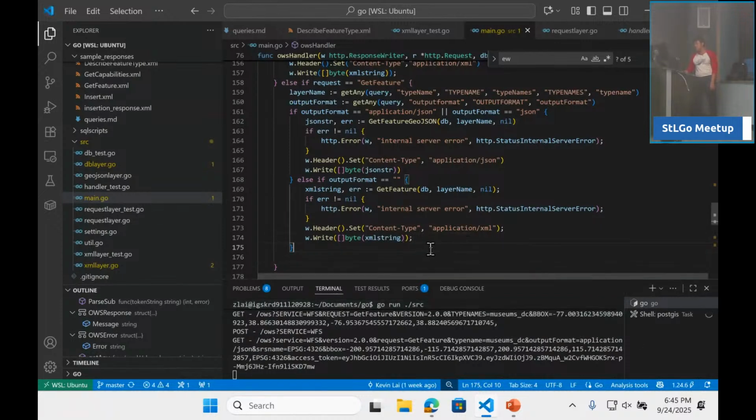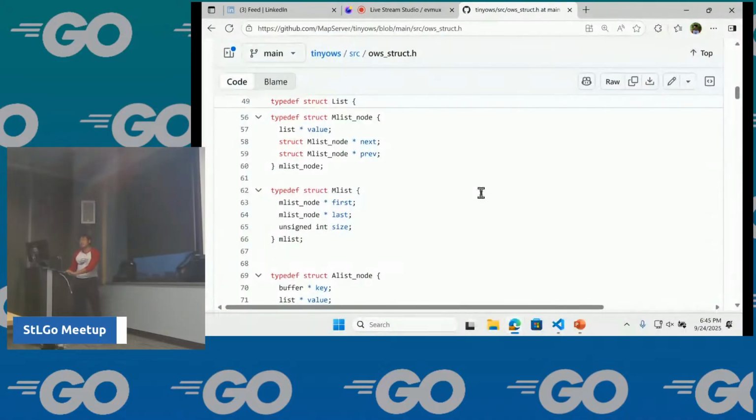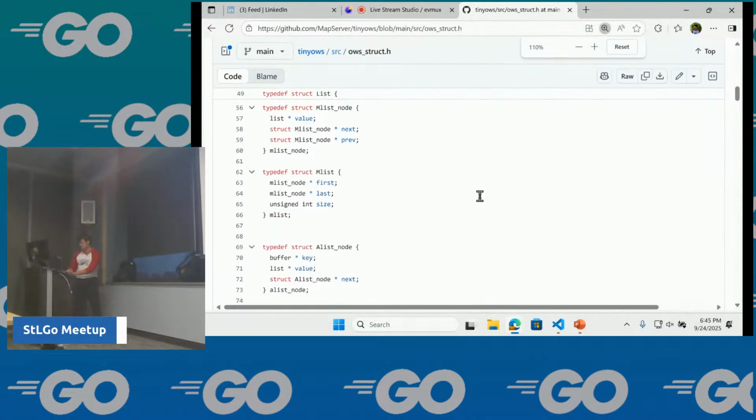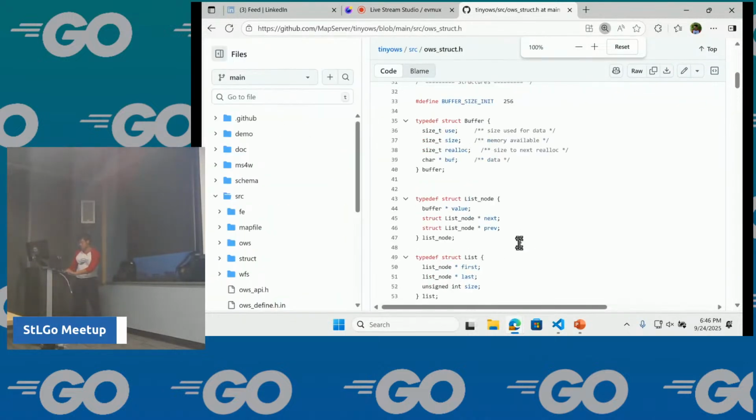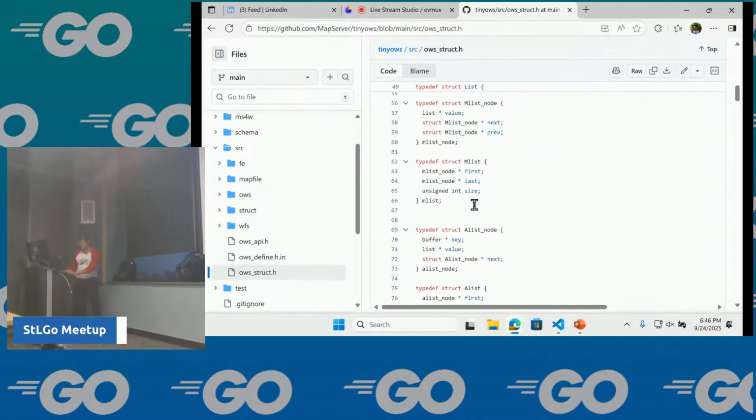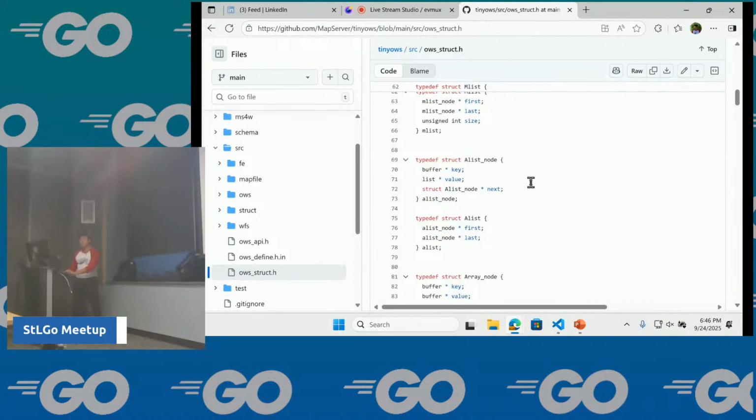Okay, so the last thing I want to talk about is just how really, really cool the tiny OWS repo is. Because you see a real life example of a linked list out in the wild. So all of your layer data is being stored inside of a linked list.